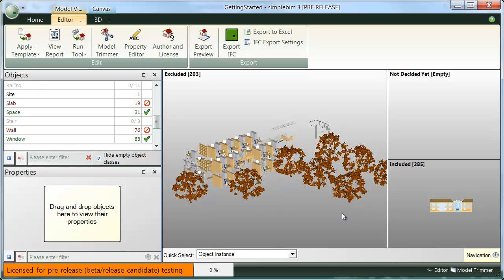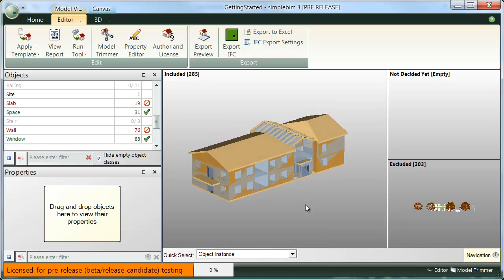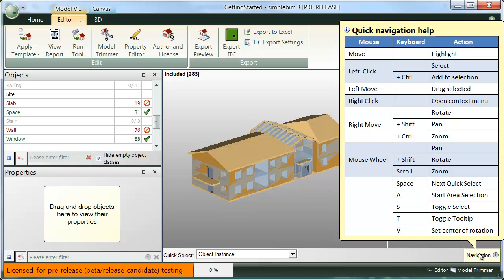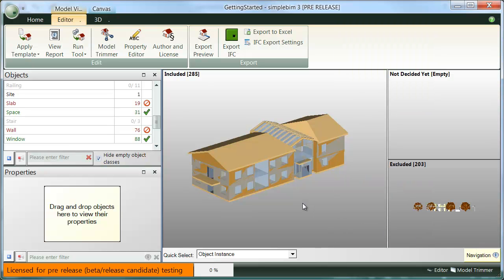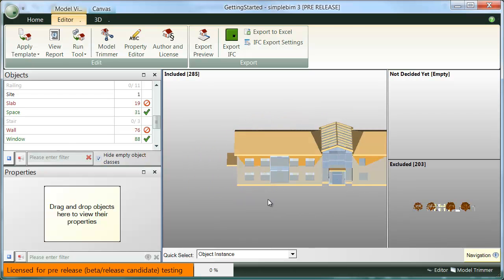Now, let's fine-tune the edits manually, but first let's go through some basic things. By double-clicking on a viewport, you can move it to the center. 3D navigation works like this. You can navigate either with the mouse wheel or with the right mouse button. To rotate, use the right mouse button or mouse wheel plus shift key.